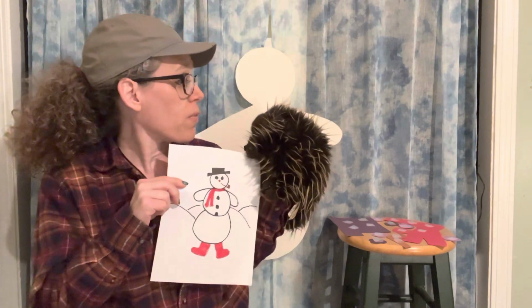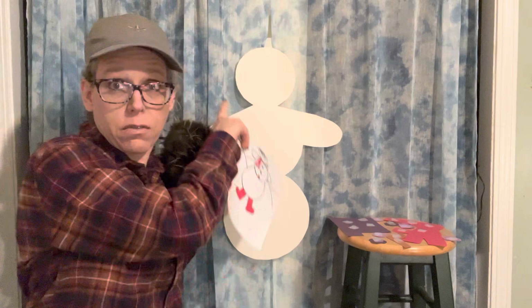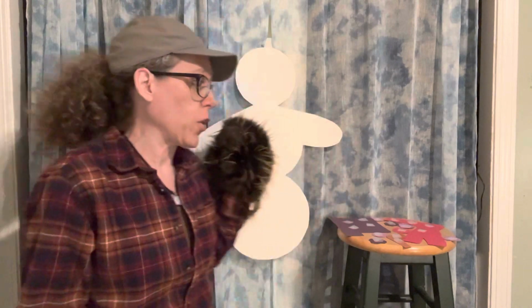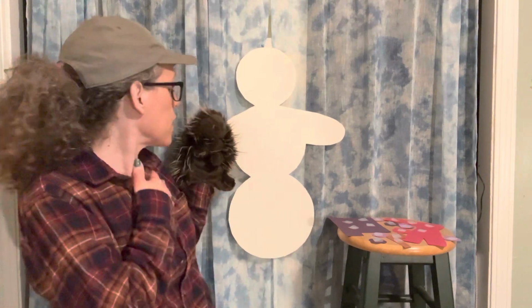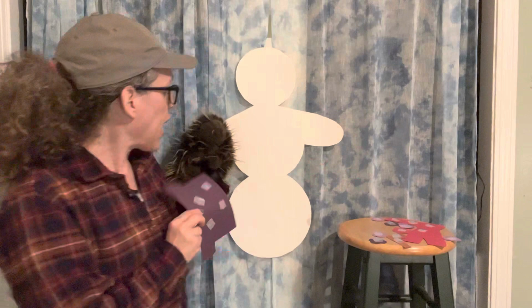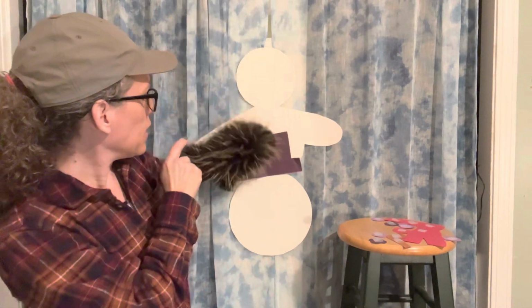Now, Lenny, are you ready to make one? Lenny wanted to make a big snowman. So you can draw a snowman or cut out a snowman, whatever works for you. All right, so Lenny, we're going to build this snowman, okay? And let's go ahead and put on the magic top hat. So you go ahead and put that on his head.